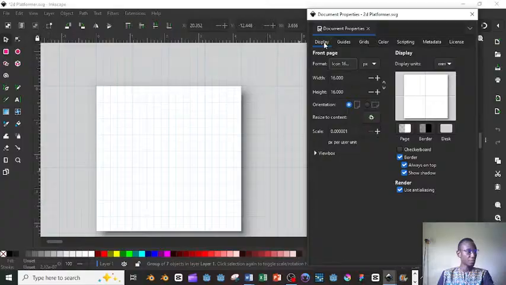Now in the display here, it depends on what you're working with. Let's say, for example, the size of your tiles, because we're doing more of a tileable design. We're using a tile set for this particular game, so you can come in here and type in your tile set size. If you don't have the other software used for making tile sets, you can make it here and type in the value. If it's 16 by 16 or 32 by 32, you can just put it in here and it will give you the size. So let's say, for example, I go for 32 by 32.